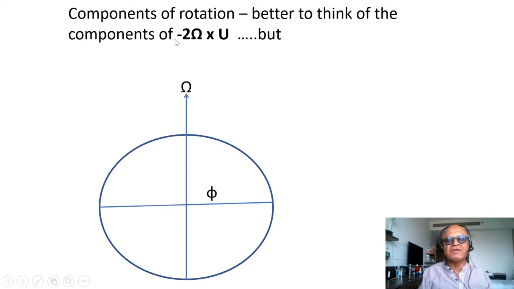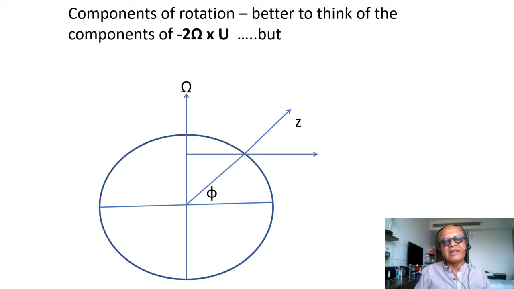Which is given as minus 2 omega cross u when you do the derivation. I'm not going to go into the details, but just wanted to point out how the local projection of Coriolis happens. So when you are again in this direction of r, the local z, you are going to translate that rotation of Earth to local. So this is the local rotational effect around the Earth's axis, and here is your local x, y, and z, and that's parallel to omega, and there is the latitude.